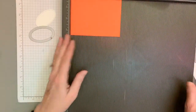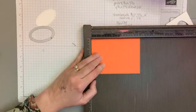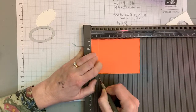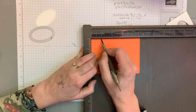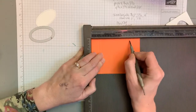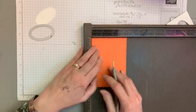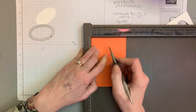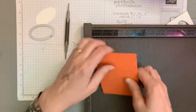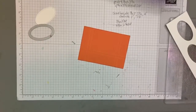All right, so I covered up my instructions. We are scoring at 3/4, 1, 3 3/4, and 4. And then we turn it on the short side. We score at 1 and 1 1/4. And we're just making a Ghirardelli treat pouch.